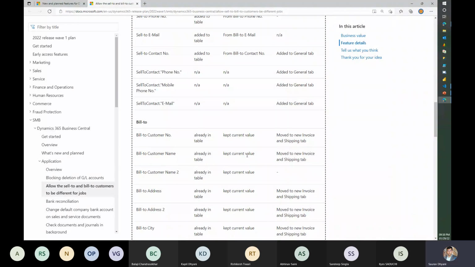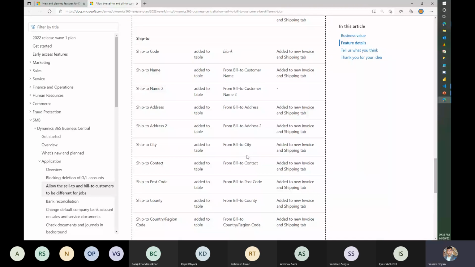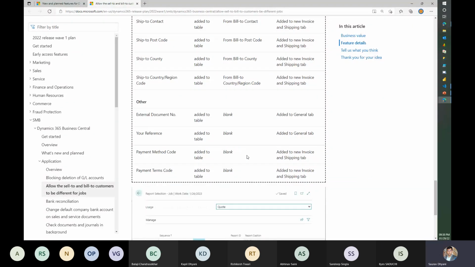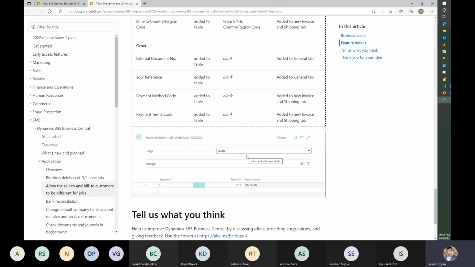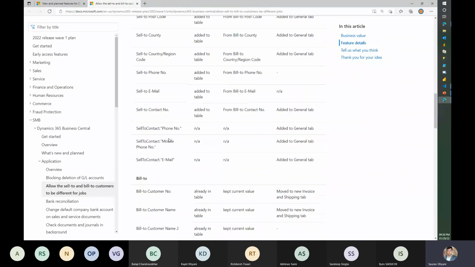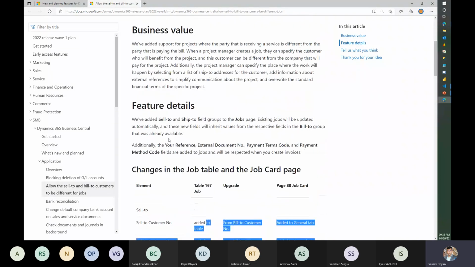Okay, there's quite a few data that's moving here and there. And then they also added a report selection for job codes and job orders, I guess. So that's cool. Let's see what it brings into the product.